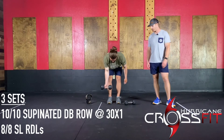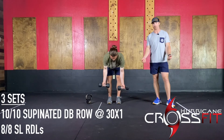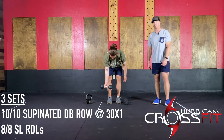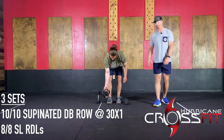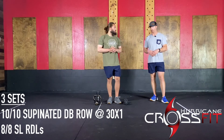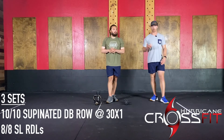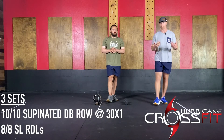If you happen to have a pair, you're more than welcome to do two at a time. But sometimes just doing one at a time gives you a little bit more mind-muscle connection with that one side. The biggest thing is keeping the palms facing forward — same concept with the kettlebell. Keeping that three-second lower each time, 10 reps on each side. If you only have a heavy kettlebell or heavy dumbbell, you can lower that volume down. If something's a little too light, you can do more repetitions or increase the lowering to maybe five seconds to make it more difficult.